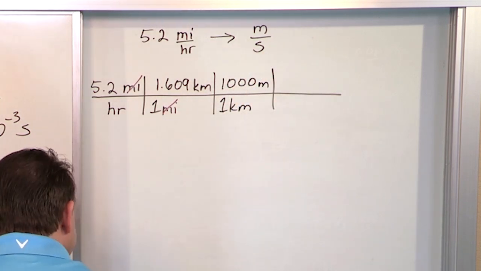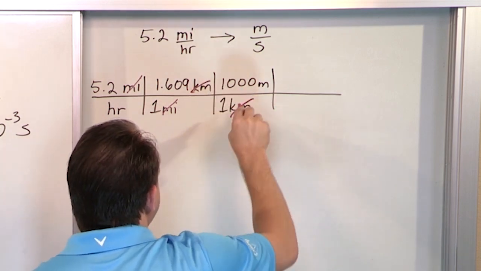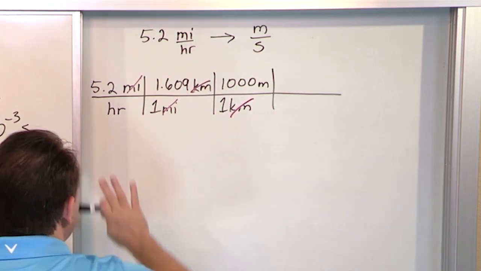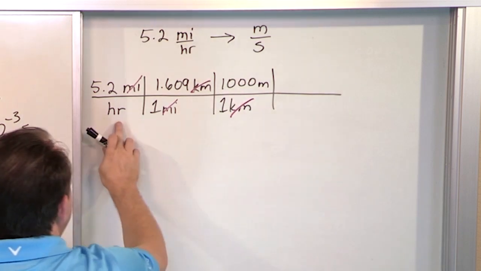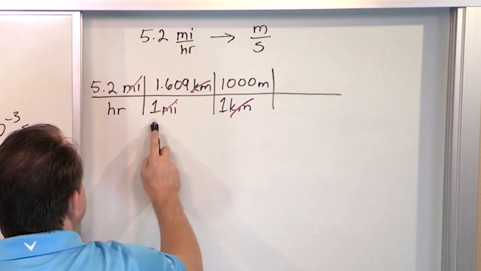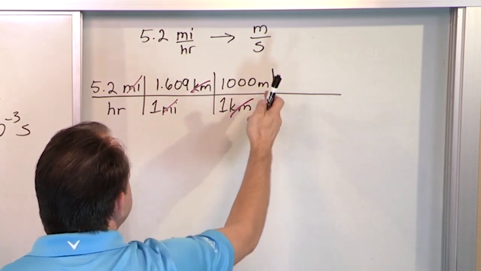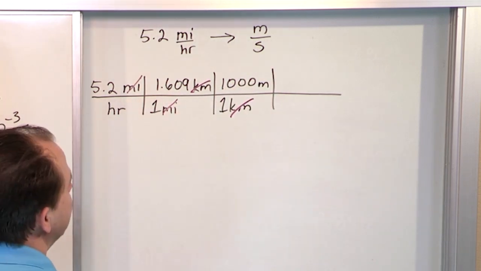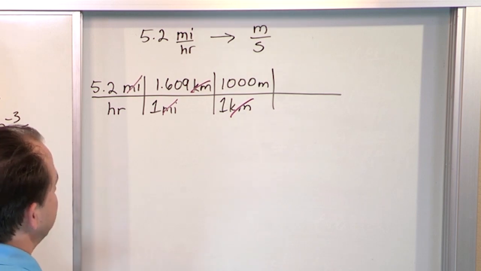And I arrange it that way instead of upside down because the kilometers have to cancel with the kilometers. So the only units left are meters and hours. So this is meters per hour. If I do this times this, divide by this, times this, divide by this, I would have meters per hour, which is a weird unit, but I could do that. I could convert to meters per hour.